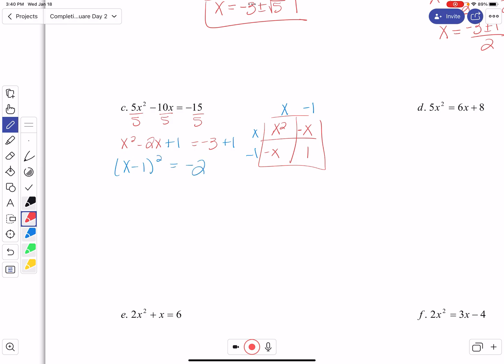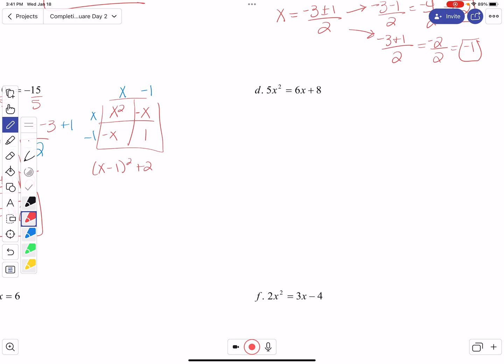All right, so in Canvas, when it asks for vertex form, I would type in x minus 1 plus 2 for that part, okay? And now when I solve, I get x minus 1 equals the square root of negative 2. Remember we got plus or minus. Negative means I pull out an i, and I have the square root of 2. All I can do is move this negative 1 over. It becomes positive, and that is my final answer.